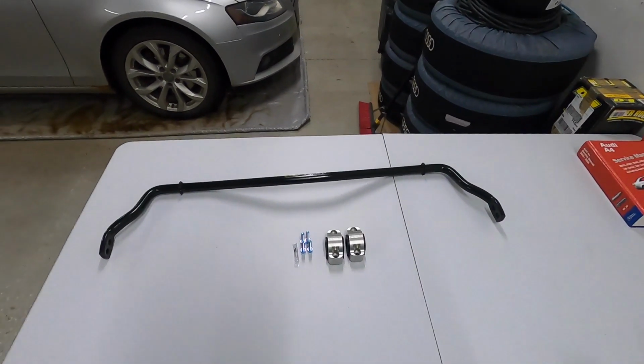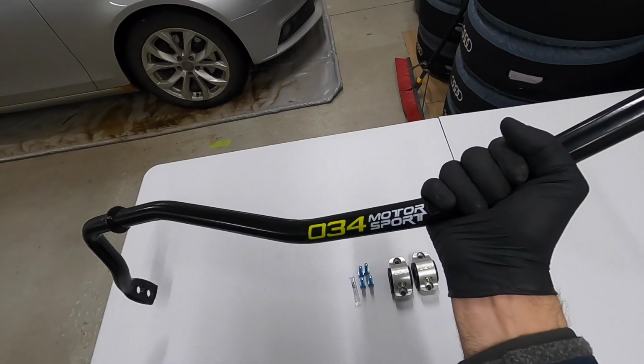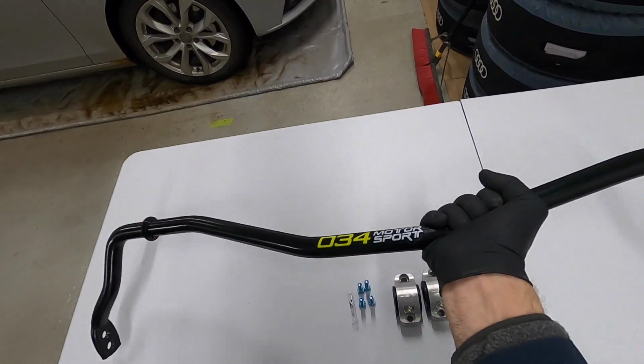24 hours later, it's been a long week. I'm a little tired, so I'm gonna treat myself to the world's easiest part one of a rear sway bar install. I'm gonna put on this beefy guy here from 034 Motorsport.